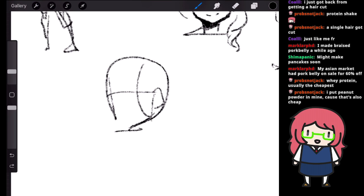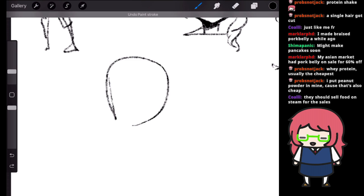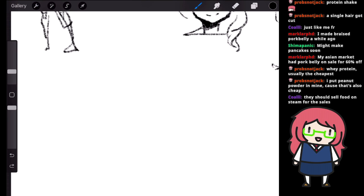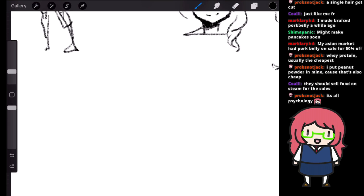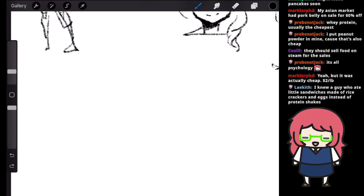Peanut powder in mine, because it's also cheap. Oh yeah, I think some people put peanut butter, right? Some people, for protein, just eat a bunch of peanut butter. They should sell food on Steam for the sales. Steam sales? They steam some food, right? Steamed hams? That's a thing. $2 per pound.